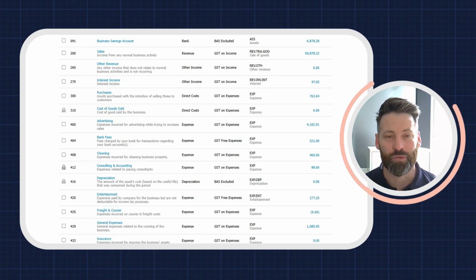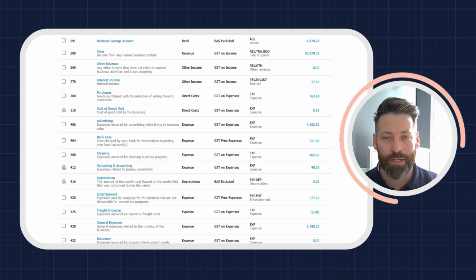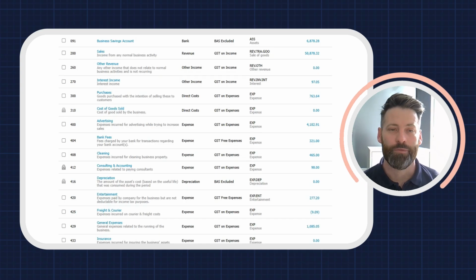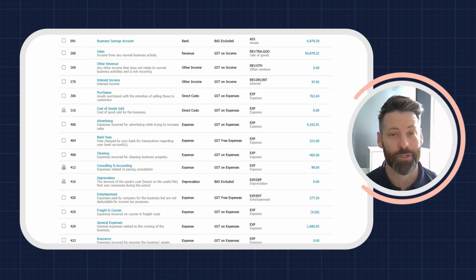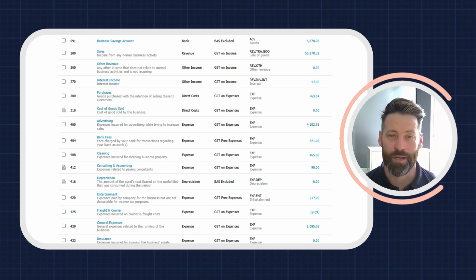If the chart of accounts are good and they're customized to you and your business, then you're off to a great start. Now, if you're not sure how to create the right chart of accounts or what accounts you should use, if you jump onto our website, we've got a link to download a template chart of accounts for an e-commerce company, and you can use that as a reference point. Otherwise, by all means, reach out to our team. We're happy to set the right chart of accounts up for you.